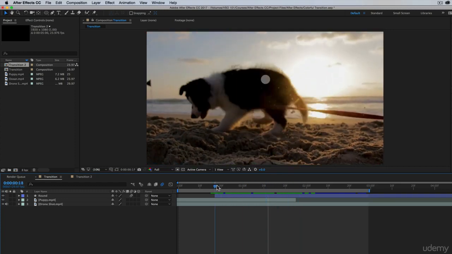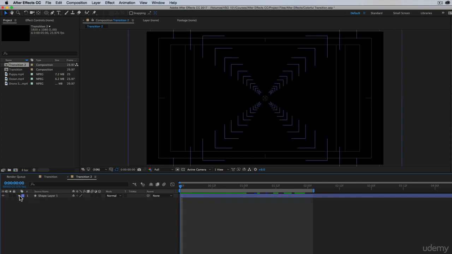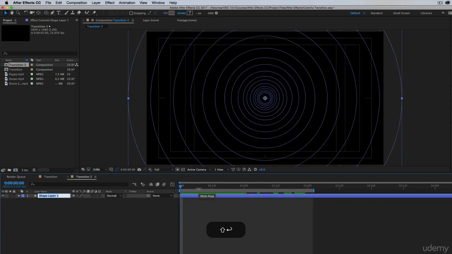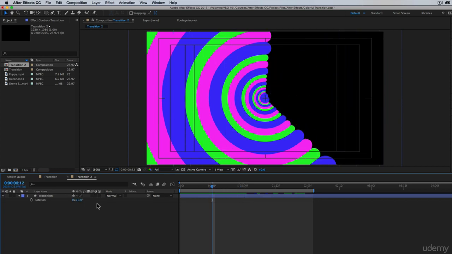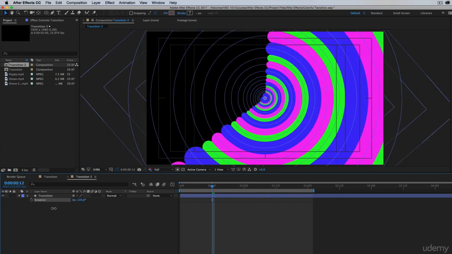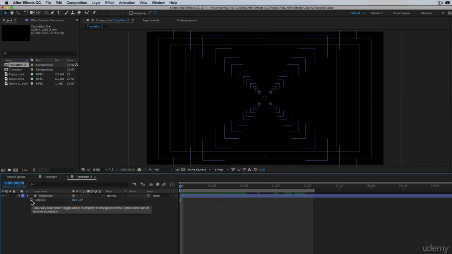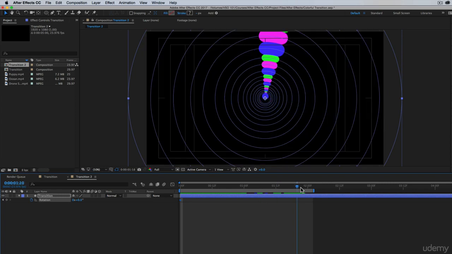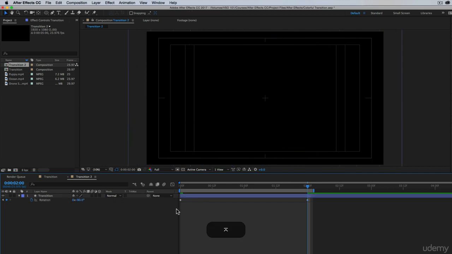The other thing that's happening is the whole thing is rotating. So if I go into our transition, let's close this all down, just rename this transition. If I bring up R for rotation, let's go to like half a second so you can see what's happening. And if I rotate this, the whole thing rotates. So from the very beginning, I'm going to set a rotation at 0. And then at the very end, I'm going to set a rotation at, let's say, -90. And just see what that looks like.